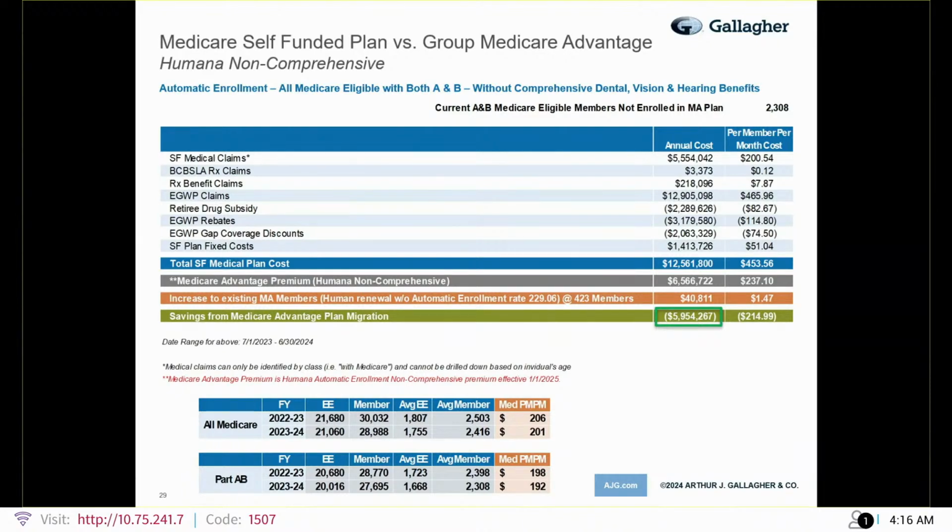May I ask a question, please? Yes. Okay, so could you educate me, because I get a lot of this. I am a retiree within the parish. Worked with them, live amongst the community with them. Tell me the difference. Educate me so I can educate them. What is the difference between Medicare A and B and Medicare Advantage? Because that always seems to be the issue.